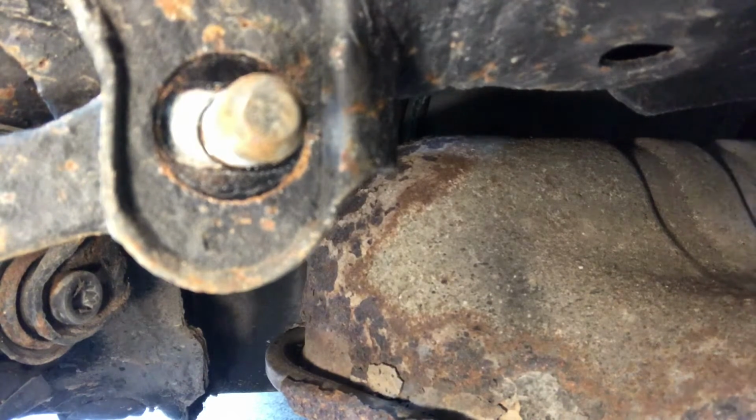Now, it's not. You can actually see a slot from this side, and you can see the position of the bolt in the slot. That's the correct setup position for, well, theoretically for my car, although it won't be now because the bolt has rotated while I was trying to undo it, so it will be wrong.